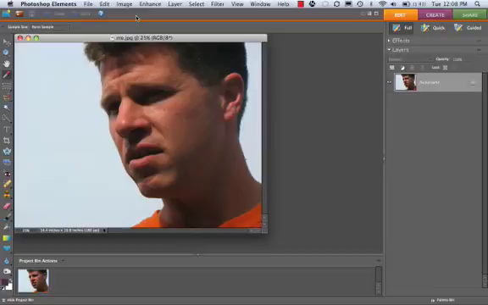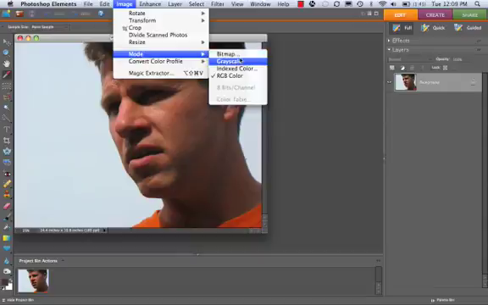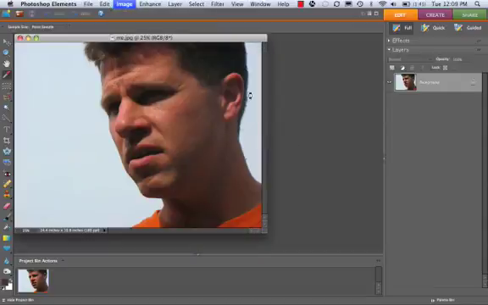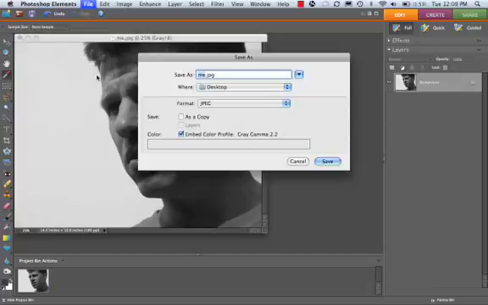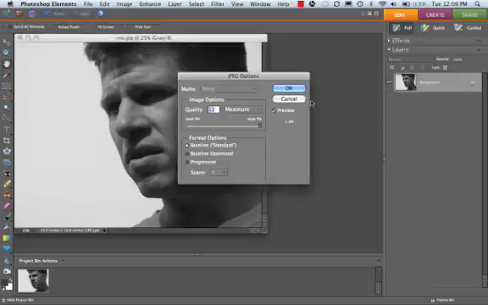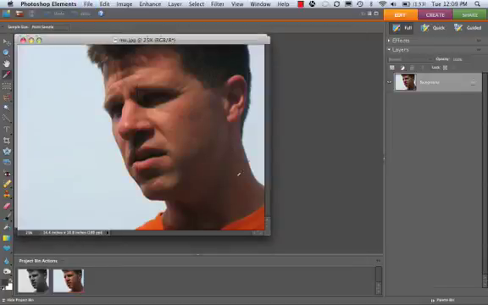As I mentioned in the PowerPoint, the worst way is to let the camera do it. The second worst way is to go up to your image and convert color to mode and go straight to grayscale and discard color information. Okay, and the reason why this isn't such a great option is that you're not able to adjust and fine-tune things the way you might want to do it. So I'm going to go ahead and do a file, save as, and maybe we can do some comparing later. And click OK. And then I'm going to go ahead and do File, Open, and I'm going to reopen the one I had before.